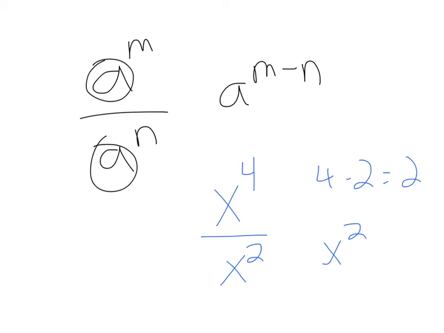And that's it. Of course, for those who are visual, they would be really like over 1, because what I'm saying is this 4 minus 2, right? They take these away, and that leaves x to the 2nd over 1. But we know anything over 1 is just x to the 2nd, like that. Let's try another one here.